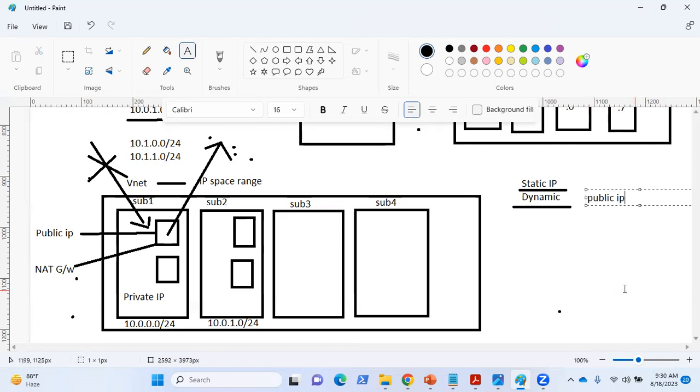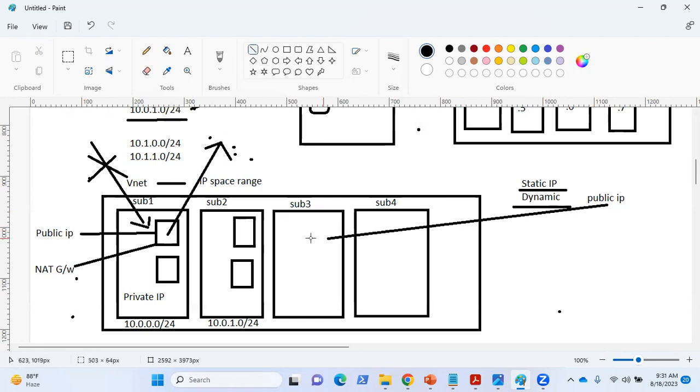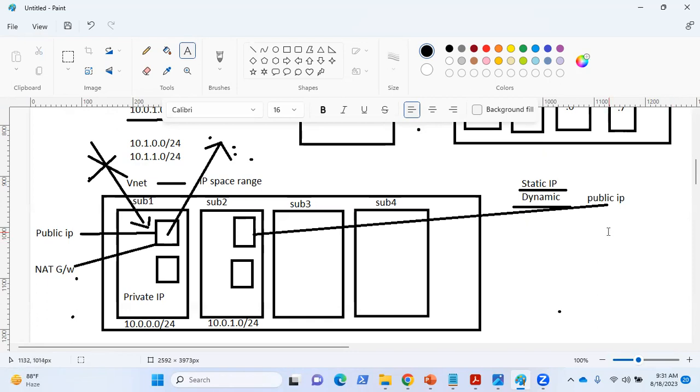Say this dynamic public IP is attached to one system. Now, when I shut down this system, Azure will release this public IP.